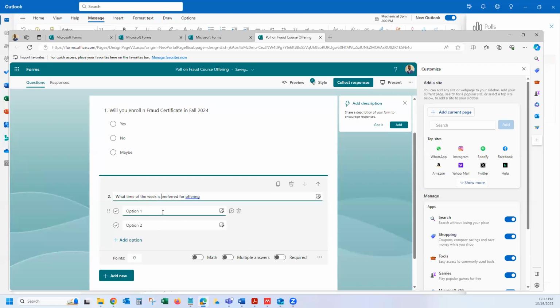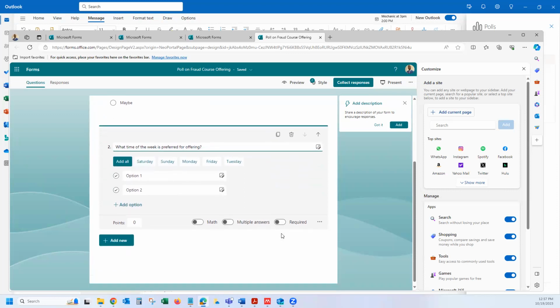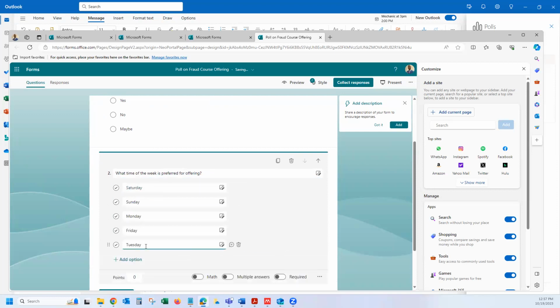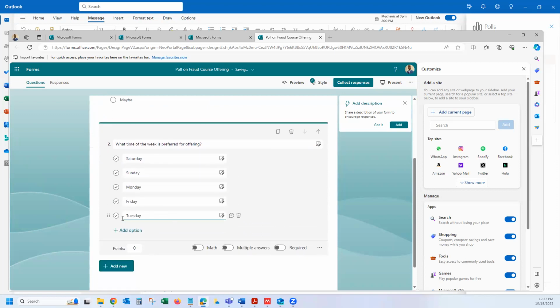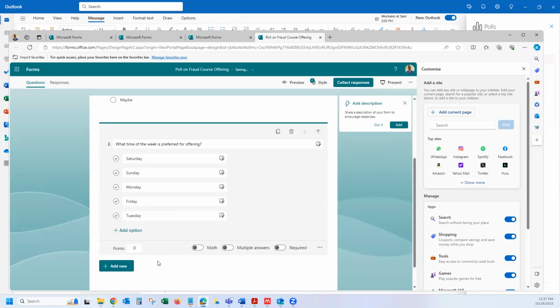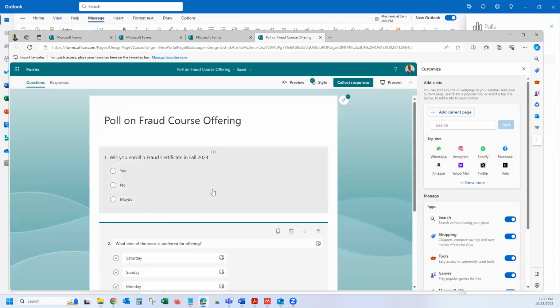So in this case, I could include dates. With the Microsoft AI, sometimes it suggests some of these dates. So I could add on, and then the students or the respondents could choose any of these options. Again, I could allow them to choose multiple dates or just one single date. And basically, that is it in creating a poll with multiple questions, and that will save automatically.